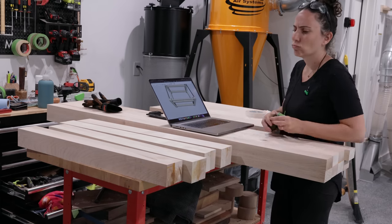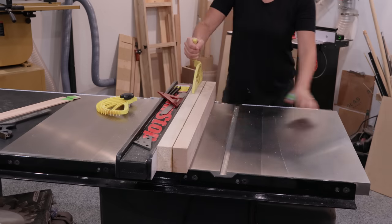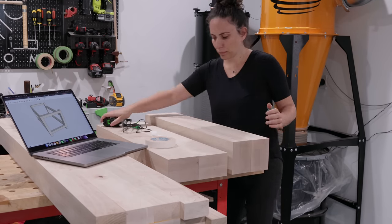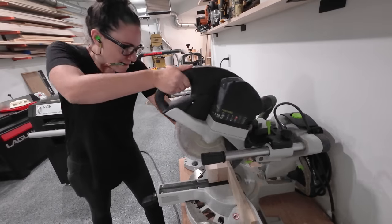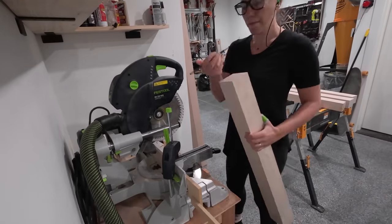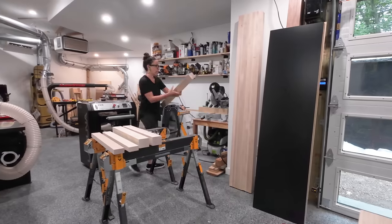Now for the aprons. It was at this point that I realized I glued up two extra short aprons — no big deal though. I ripped one of them in half at the table saw by flipping the piece end for end, then passed those two pieces through my new planer to bring them to final thickness. Problem solved. Back to cutting the aprons to final length. I could just cut them to the length I drew up on the computer, but I like to use real-world dimensions instead. The legs are supposed to be three and a half inches thick but that could be off a little, so it's best to use your actual work pieces as a reference when cutting meeting parts. I squared up one end on all the parts, then flipped the boards over, butted them up against a temporary stop block, and cut to final length.